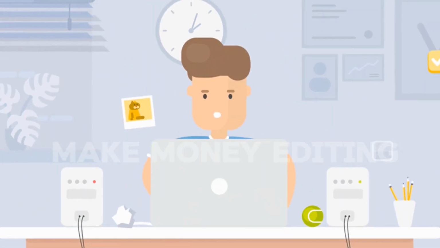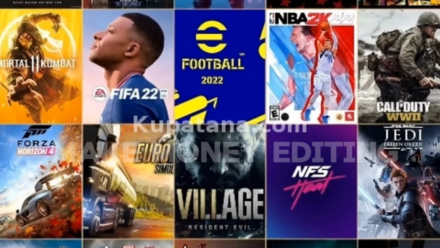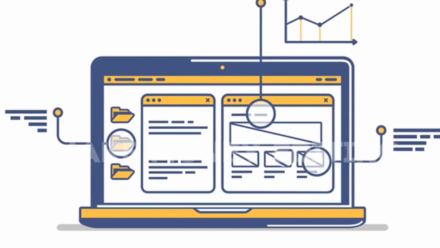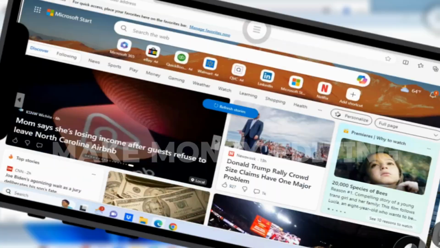Have you ever wished to install a PC application, or wished to play PC games on your mobile phone and you don't know how to go about it? Now I'm going to show you the new interface that will help you to be able to use your PC on your mobile phone. Alright, so you literally don't even need a PC anymore.